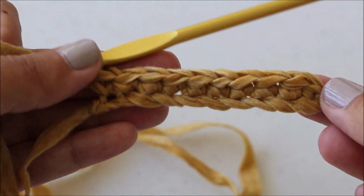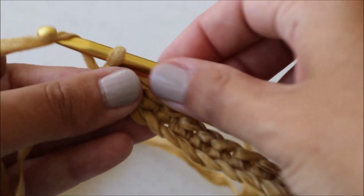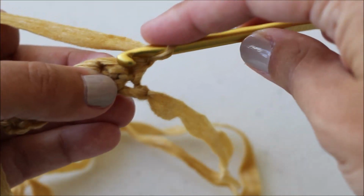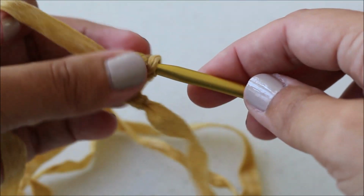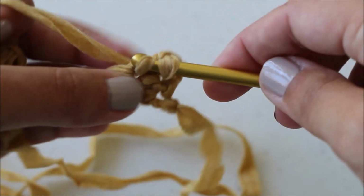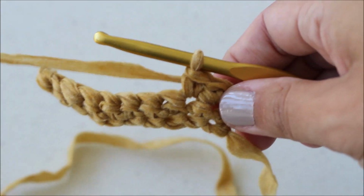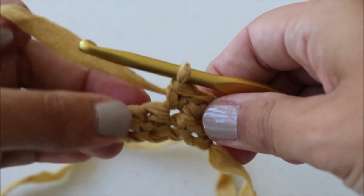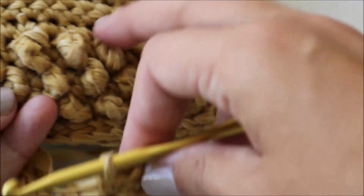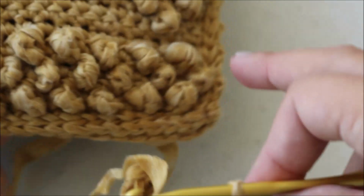All right, so I've skipped ahead here and I've reached the end of my little sample size. For row 2, I'm going to chain 1 and turn. I'm going to single crochet into the first 2 stitches. And now I'm going to work a double treble stitch. The stitch I'm about to do is what creates these puffy poofs on our design.